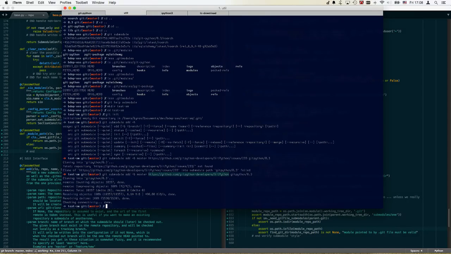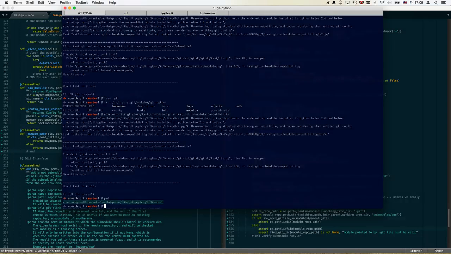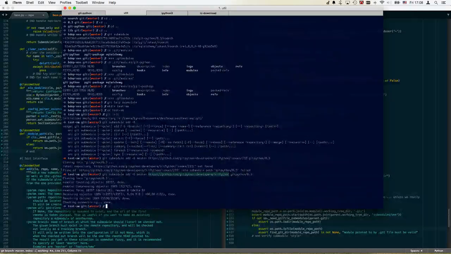I will clone the next one locally. Should be simple enough. Good. Now let's do the same thing again. From here, this time it's 0.1. I think we still have this branch.